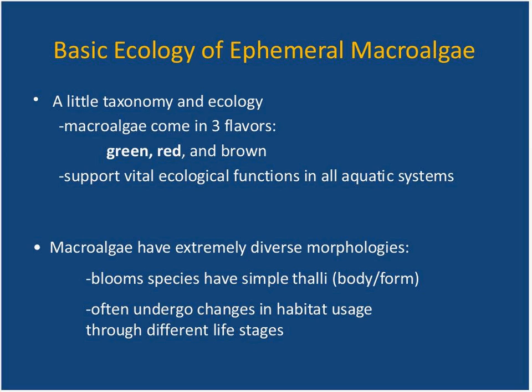So the first thing I want to talk about a little bit is the taxonomy. They come in three flavors, I like to call them, and they really are colors. They're red, green, and brown, based on their pigments. I have the red and green highlighted here because those are the ones that generally form blooms, mostly on the Southern California coast. As you move north, it can be a mixture of the reds and the greens.